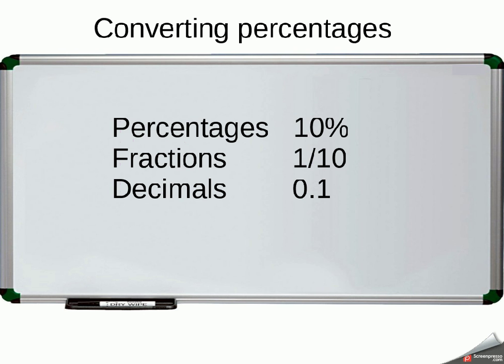Percentages, on the other hand, show things in hundredths. So if you've got 10%, you've got 10 hundredths of something. Because they're all essentially to the same denominator, it's easy to compare proportionally who's got the most. I could say that one person has 20% and the other person has 60%, and you know the person with 60% has more.